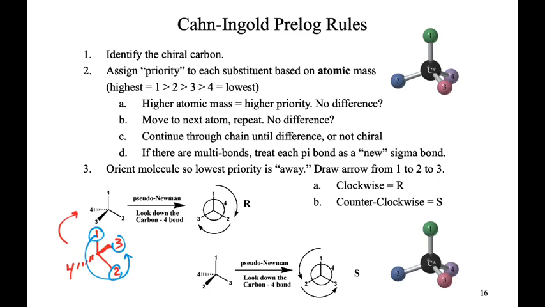If we go all the way back to Unit 1, what did I say when we drew out that structure? The wedge and the dash need to be next to each other, making a V. They are not on opposite sides. That does not accurately reflect the model. When we're assigning R and S, we have to do it based off of an accurate representation. If your drawing is wrong, your answer is wrong. This is why it's important to draw things correctly. Kind of, sort of? That does kind of suck. I fully admit that. Okay, but that's what we have to do. That's why I told you to draw those things correctly.